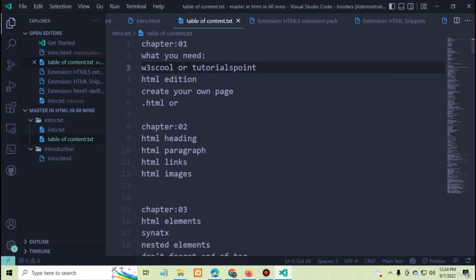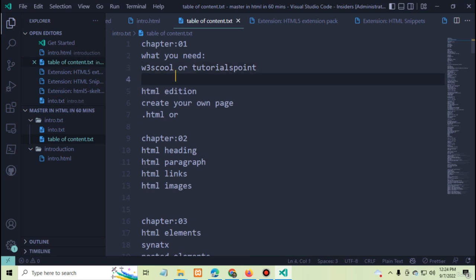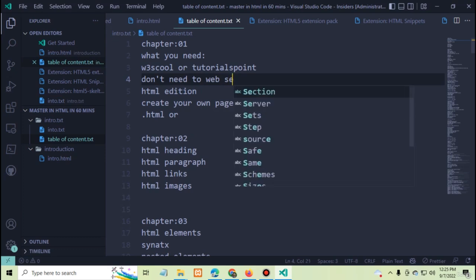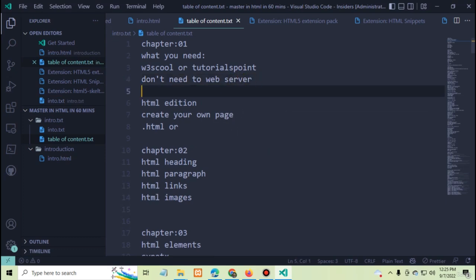This is an online code editor, you can use it easily. Then you don't need a web server, and you don't need a website or anything. You can just start your web page, creating your local server, then you can easily use it.